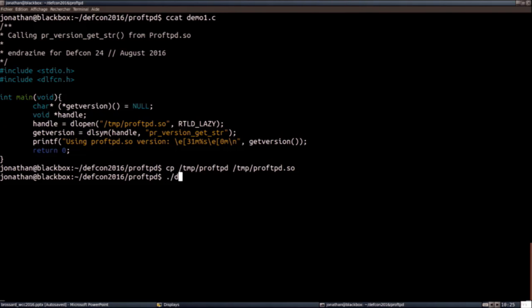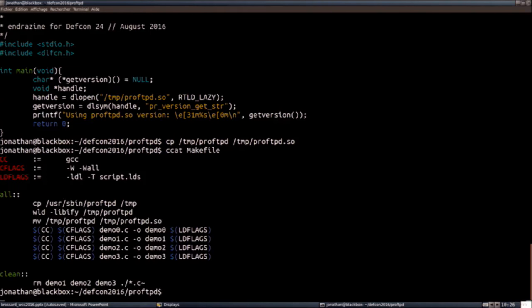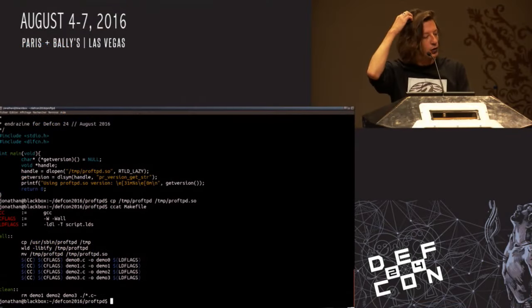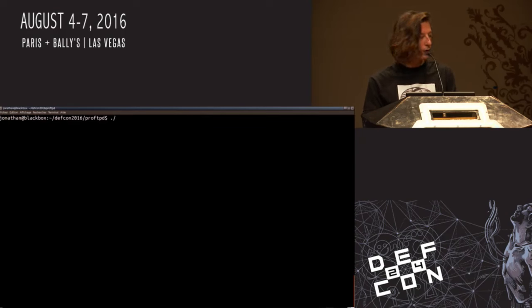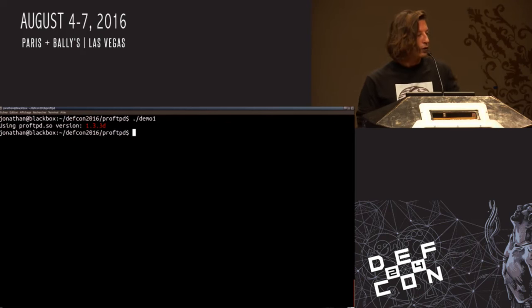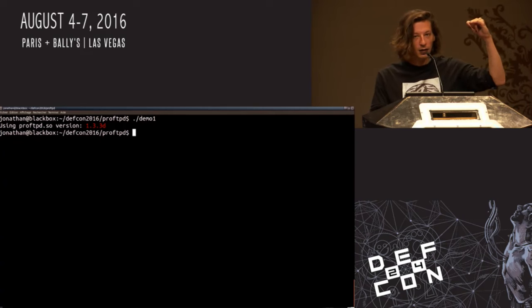So what's very crazy, let me show you the makefile quickly. There's nothing very crazy. We're just using a linker script to avoid GCC giving by default the same address to this program and to proftpd.so, so they do not collide in memory. So what I do is basically my demo is mapped much higher in memory to make space for this non-relocatable shared library. And what's very crazy is that this thing actually works. Okay? So if you look up there, it really returned 1.3.3d, which incidentally is the version of proftpd, which we got from the shared library. Isn't this insane?